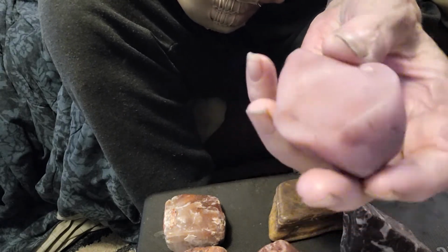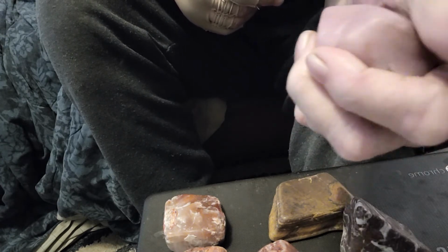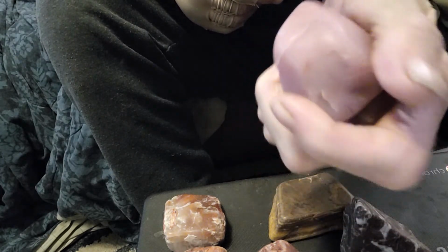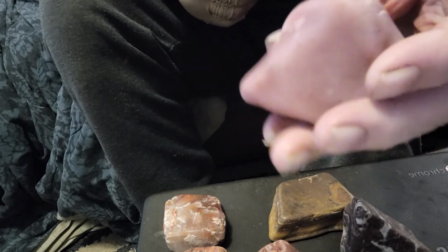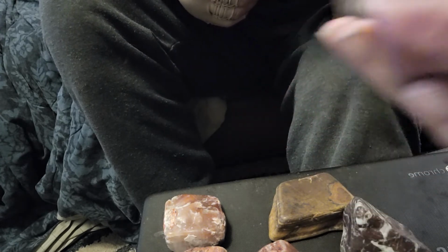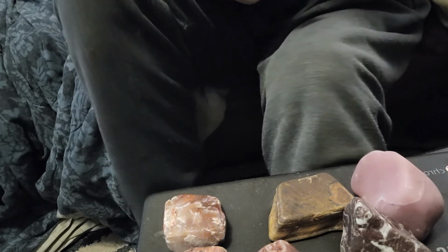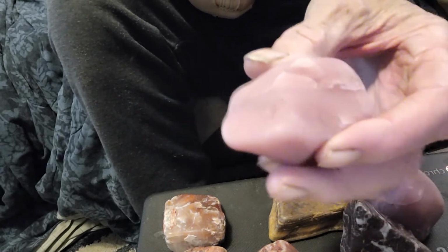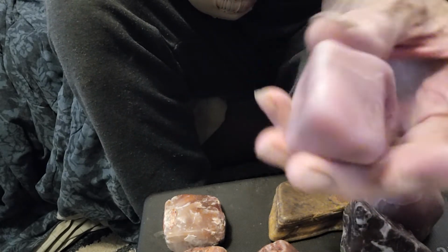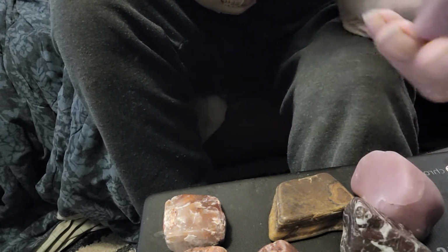Here's one. This is still just pink quartz, but look at the size of that one. And it's still all real shiny, smooth, shiny. I think it's very pretty. Put that down with my other one. Like I said, I've got another. Here's another big piece. I don't know why I've got so many big pieces of this, but there's another of the pink quartz or rose quartz, whichever name you prefer.